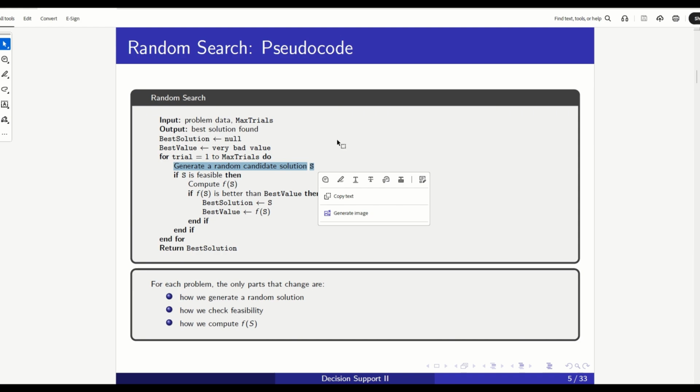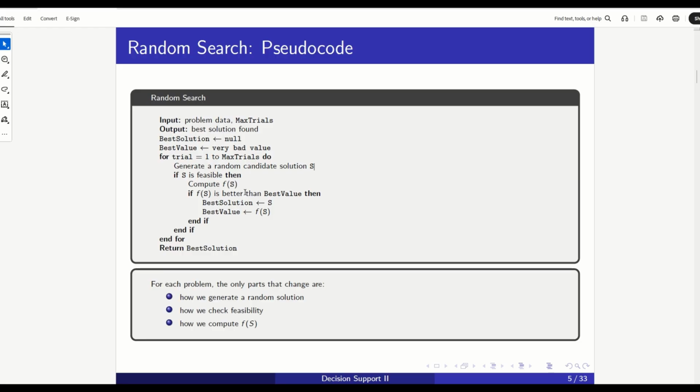Each of the four packing rules will generate a different random solution. Once we apply one specific rule, we have a random search algorithm. Then we apply the other rule, we have a different random search algorithm. So each rule will give life to a different random search algorithm for the same problem.